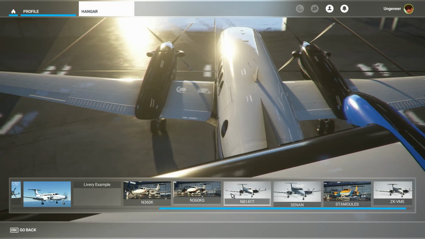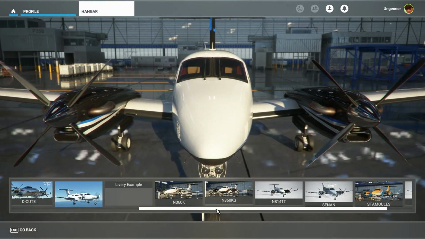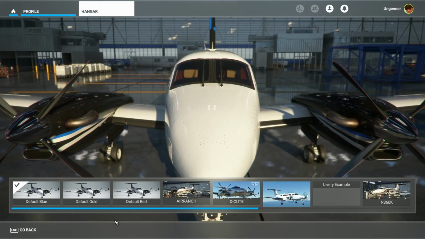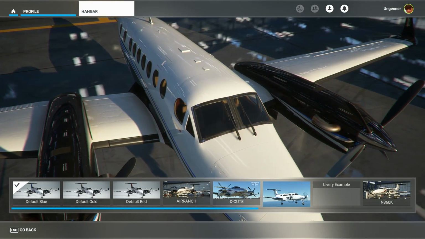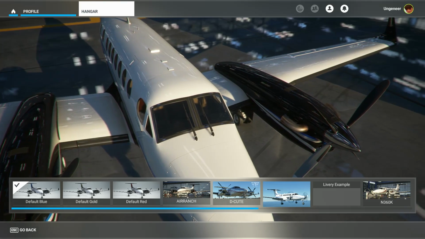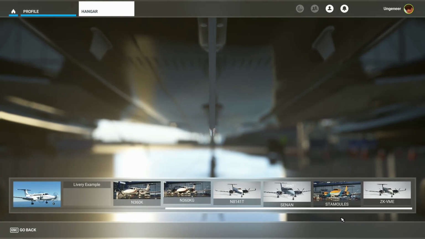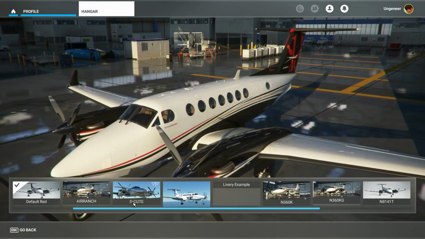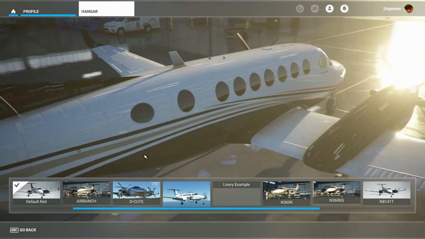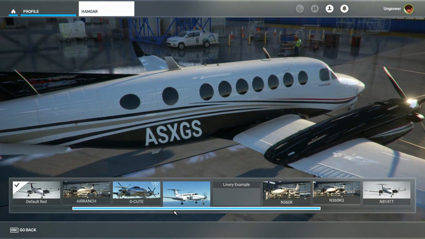Now, if it doesn't show up here, most likely the issue is with the naming of a folder, or it could be something wrong with your aircraft.cfg file. If it does show up here, and when you click on it, instead of getting your livery, you get a livery like this, just a red, generic one, then the issue is most likely with your fallback.